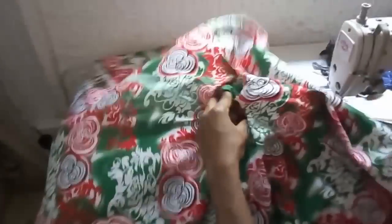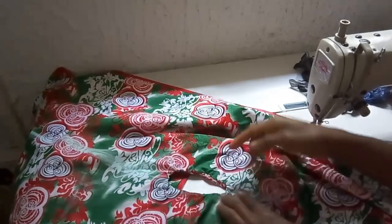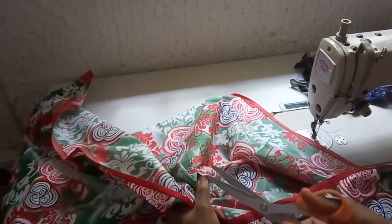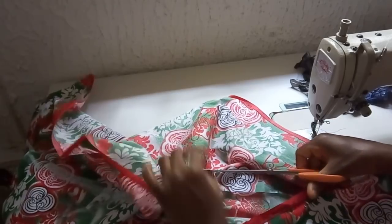Don't sew the keyhole. You can see the way it is. So just open it back and notch it so that it will turn out very well. Let's do a little cut on the one. That's what it's called, notching.